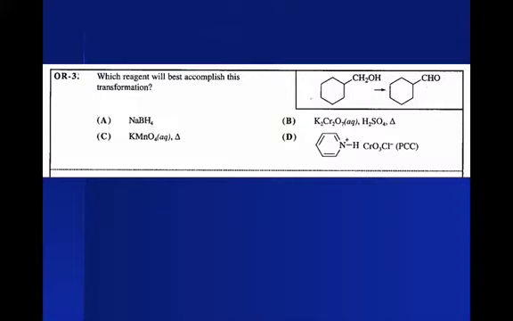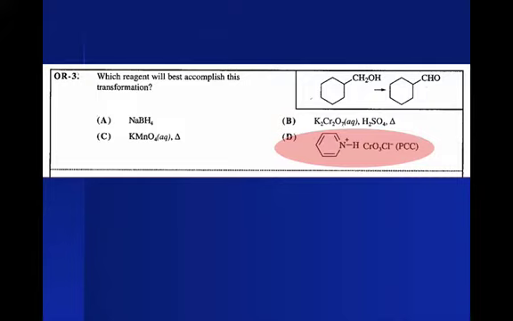So we're oxidizing, but we're taking what type of alcohol? Primary. So when we see a primary alcohol, we need to stop and ask ourselves, what's the product? What are we getting here? An aldehyde or a carboxylic acid? We're getting an aldehyde. So what's the answer going to be? It'll be D, PCC. That's right.